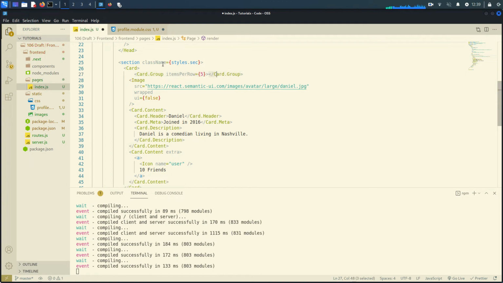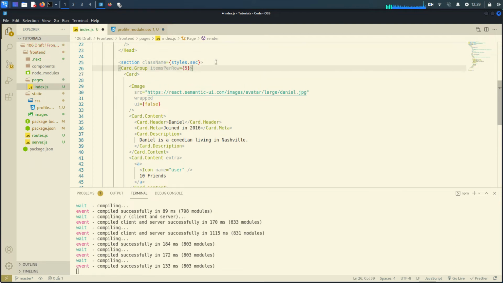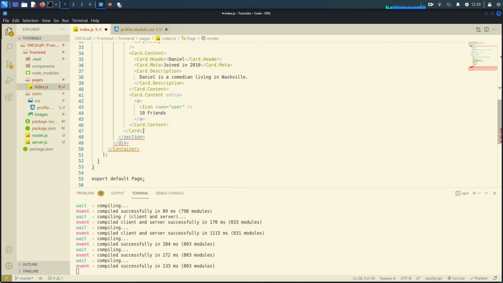So this tag will enable our cards to be grouped in a number of 5, so in one row we could have 5 cards. Okay, so Card.Group, I think it should be outside here. So add this. Let's close this Card.Group.